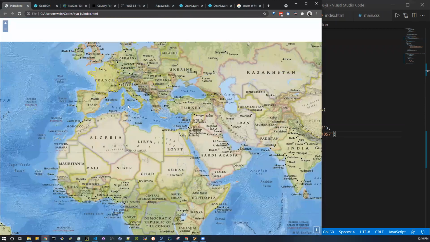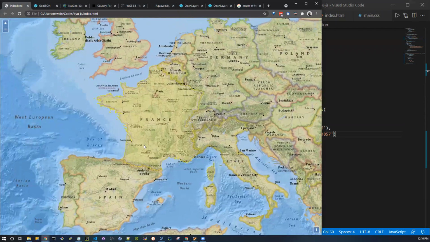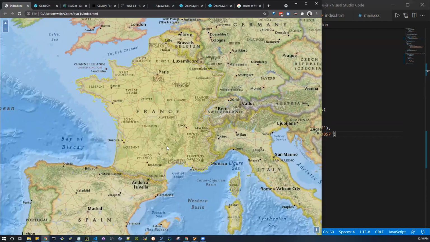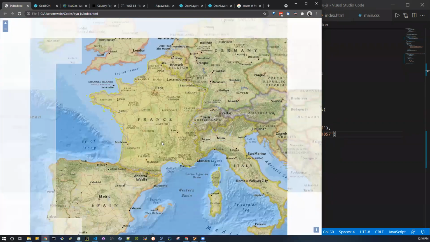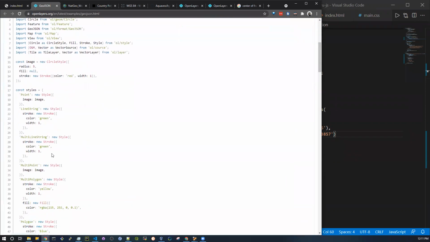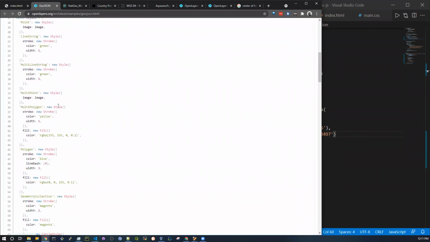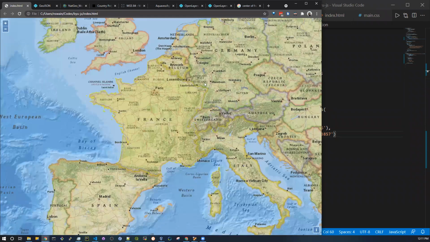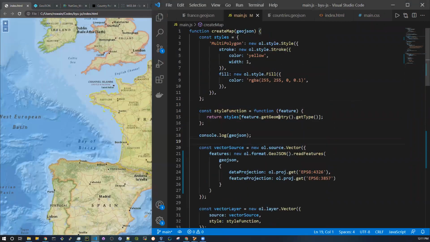Any questions on that? Okay. This border is a little hard to see. I remember we were just using the default style for multi-polygon that we got off of the OpenLayers example, which has a width of 1 and it's yellow. With this base map, that's not the easiest to see. So I'm going to change our styles now that we have it rendering. I'm going to change it to red and do a width of 3, maybe.